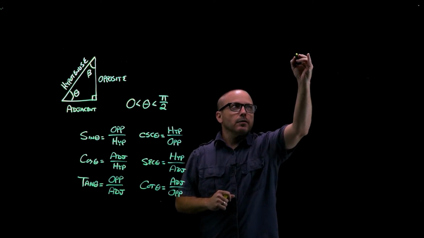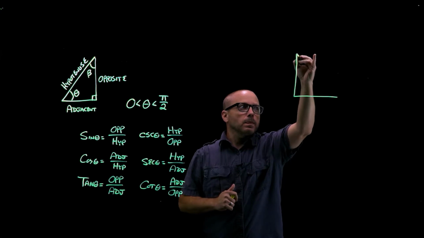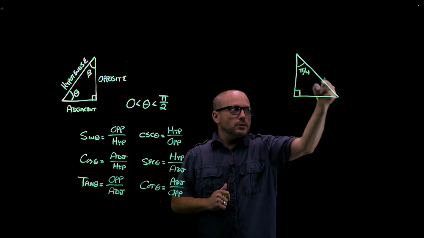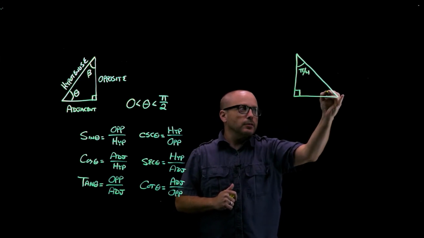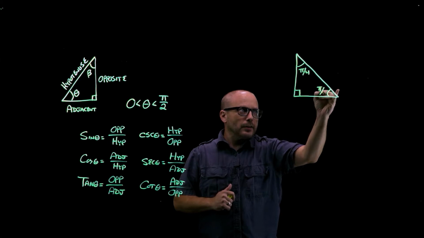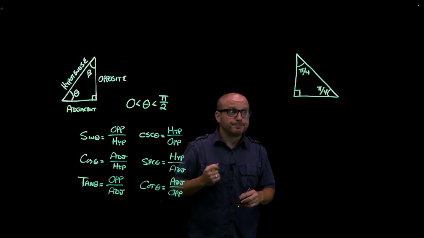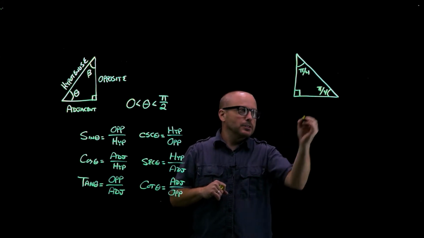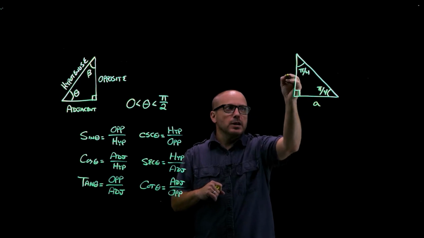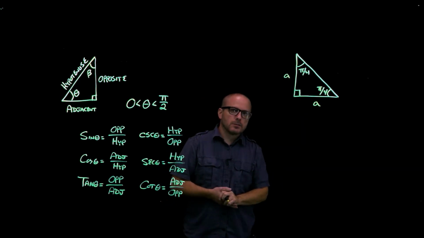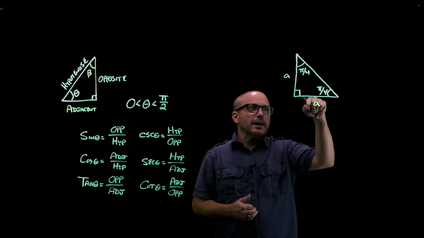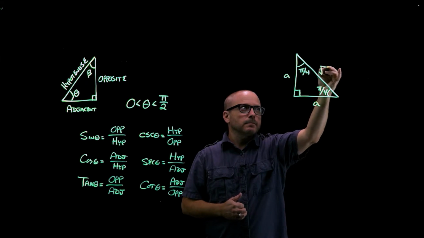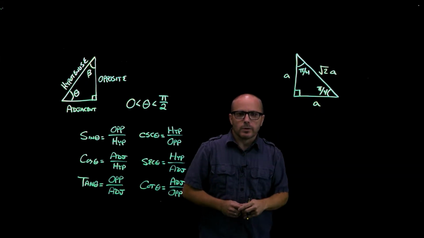The simplest is pi over 4, because these two have to add up to 90 degrees, or pi over 2, when one of those angles is pi over 4, they're both pi over 4. And that makes this an isosceles triangle, which means we know from geometry for an isosceles triangle, those two sides are the same. Well, from Pythagoras then, that squared plus that squared is the hypotenuse squared. So the hypotenuse then has to be square root of 2 times a.